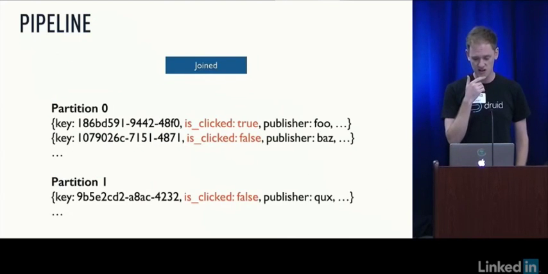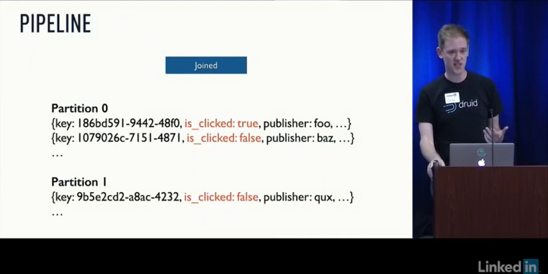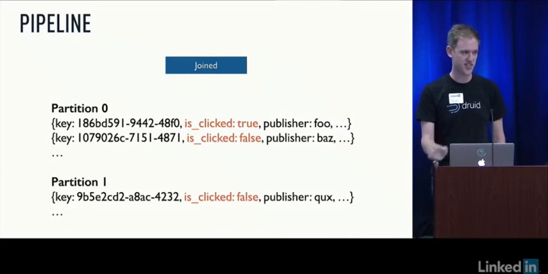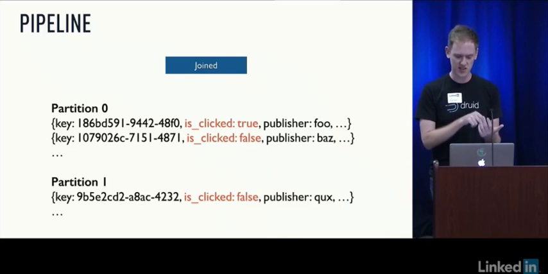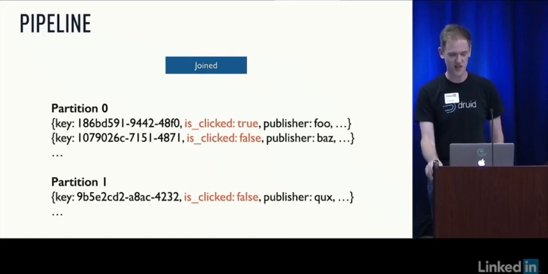So the join, what that does is, the clicks are now gone. We're not really interested in clicks unless there's a corresponding impression. So the clicks are gone, and the impressions have a new field, is clicked, true or false. The type field is gone too because these are all impressions. It's implicit. And the way this works is we use a state implementation that we wrote ourselves, because we were looking at using LevelDB back when Samza still used LevelDB, and the performance wasn't really what we wanted. So we just made up our own thing. I never tested RocksDB, so I don't know how good that would be.